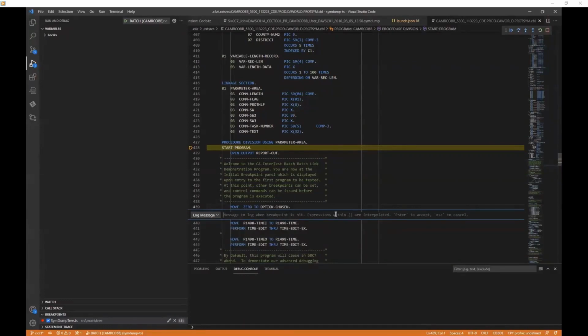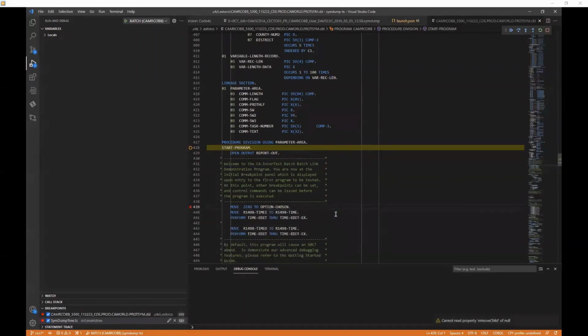This message can include variables that are converted into values from that program line. So I will provide, for example, the message taskram equal, and in curly brackets, I provide the variable name.